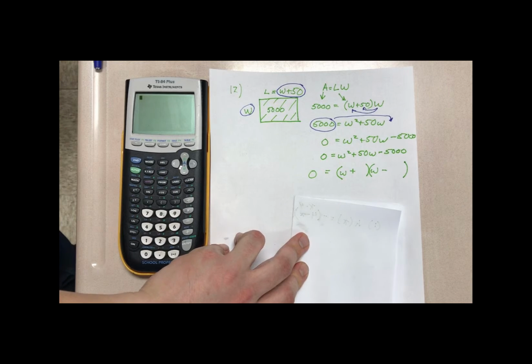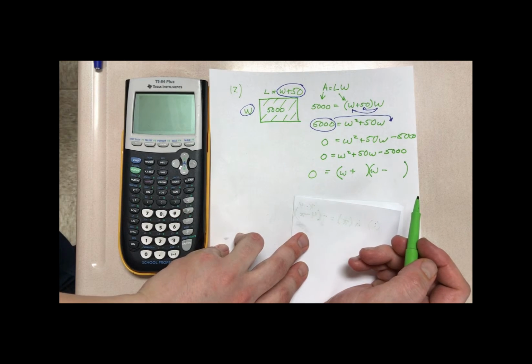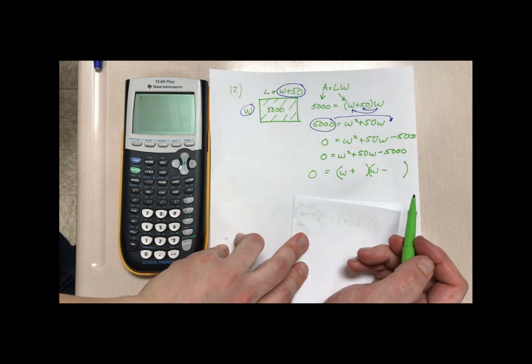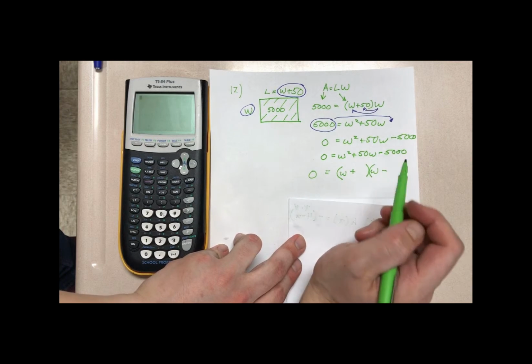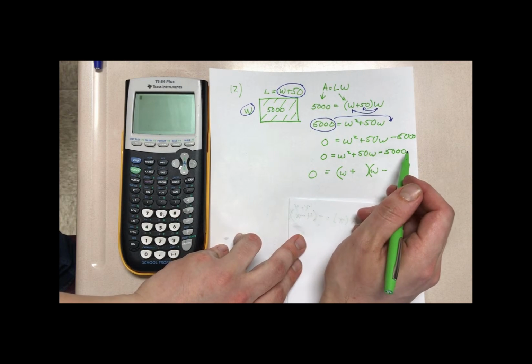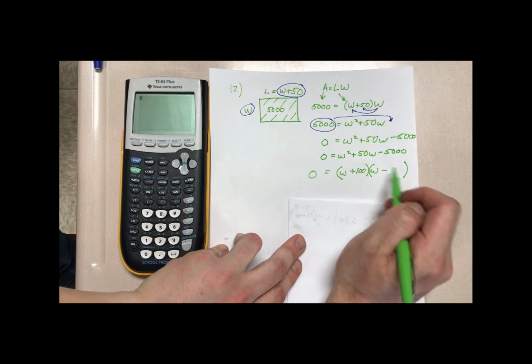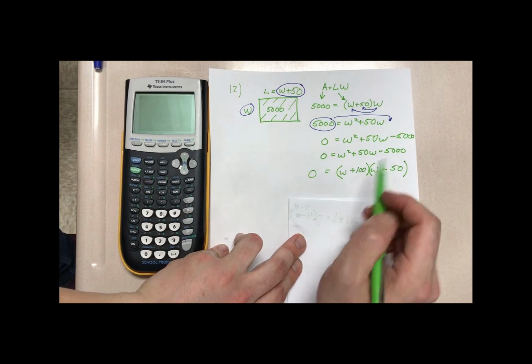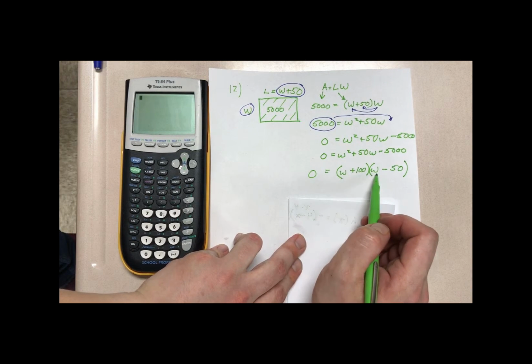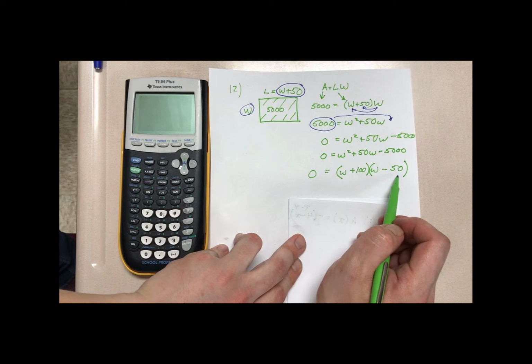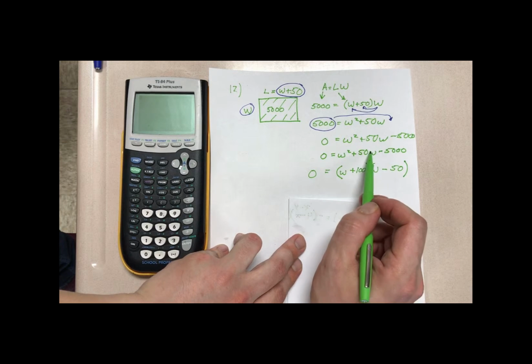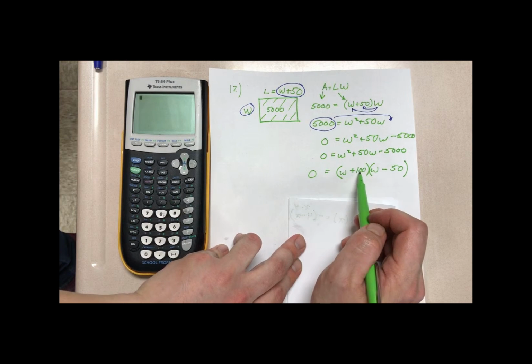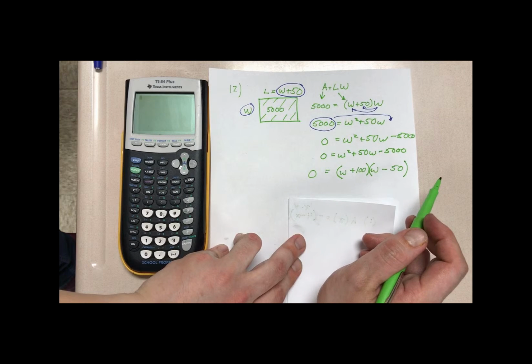I'm thinking in my head that 5 times 10 is 50. So 5 times 100 would be 500. What about 50 times 100? 50 times 100 is going to give me 5,000, and that way if we have a 100 here and a 50 here, yeah, that's going to multiply. W times W is W squared. W times negative 50 is going to give us minus 50W plus 100 more W here. That's going to give us positive 50W. And 100 times negative 50 is negative 5,000.